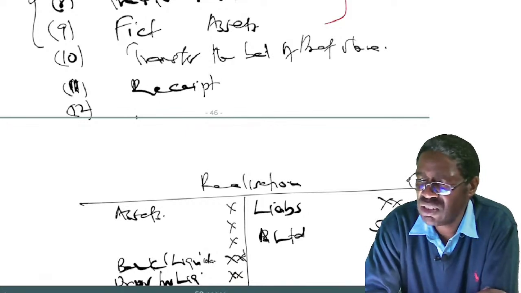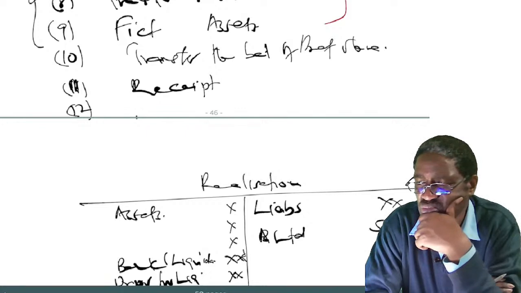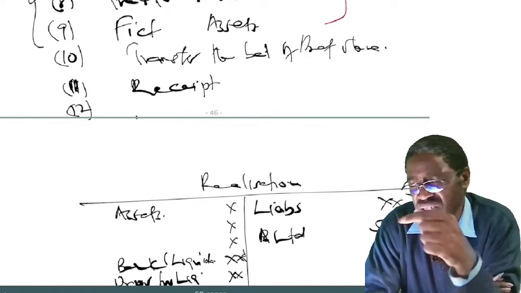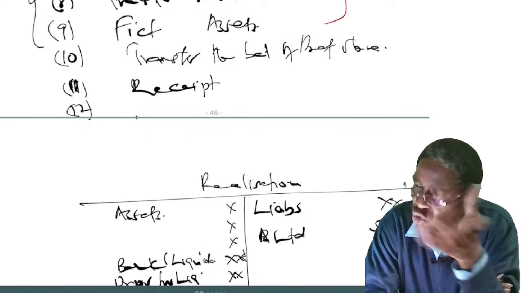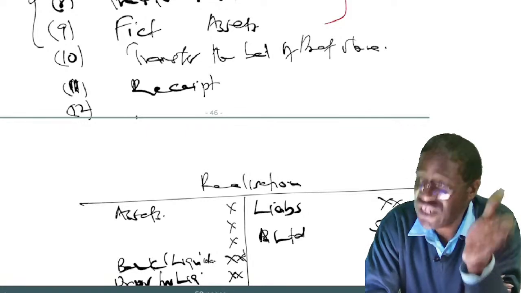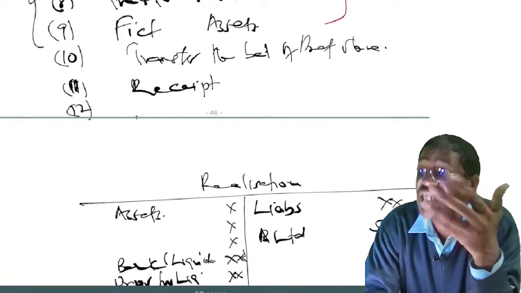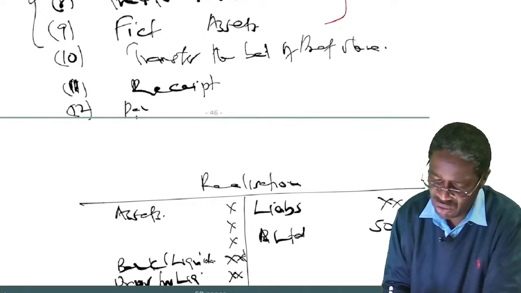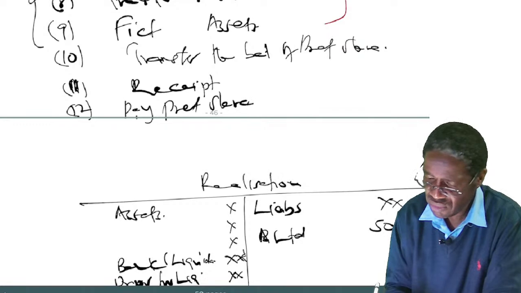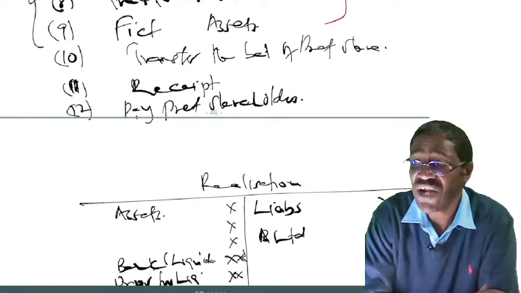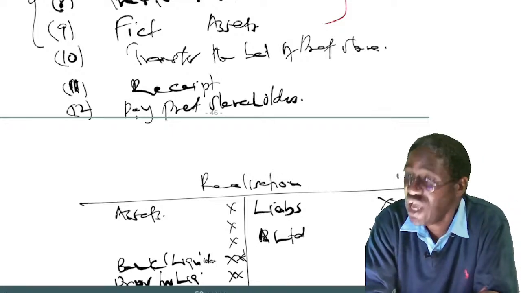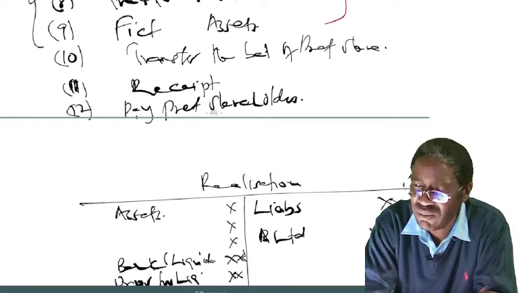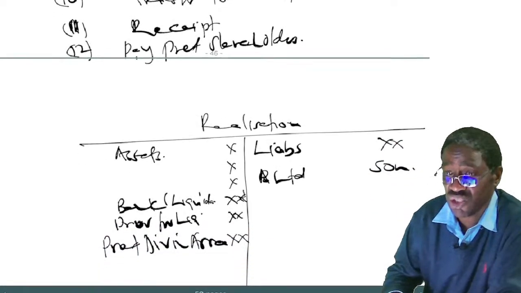But me, A Limited, I have two categories of stakeholders I owe money to. I owe money to the ordinary shareholders and I owe money to preference shareholders. Who should I pay first? That's the question. Of course, you know, whenever a company is liquidated, the preference shareholders normally rank first. So the point now we are doing in step 12 says, you pay the preference shareholders the amount due to them. You had opened a liability for them for everything that you owe to them. Now that you have received money or whatever it is, pay them. So step number 12 says, pay the preference shareholders what is due to them.